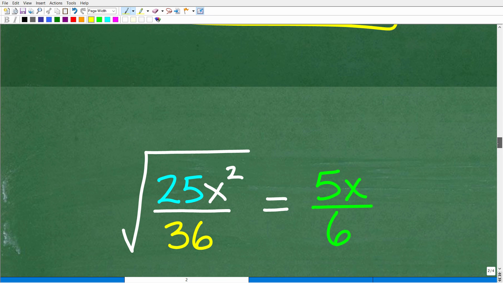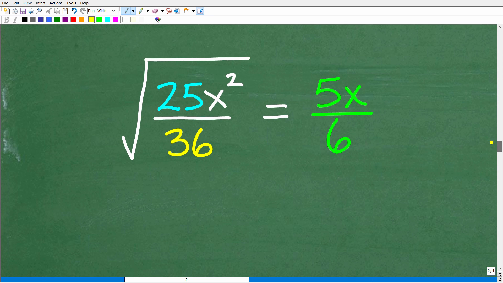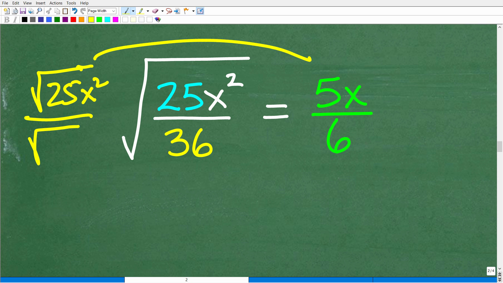Now we're going to take the square root of this lovely single fraction. This is going to work out super nicely. We can take the square root of the respective numerator and denominator. This would be the square root of 25x squared, which is 5x. 5x times 5x gets us back to 25x squared. The denominator is the square root of 36, which is 6.